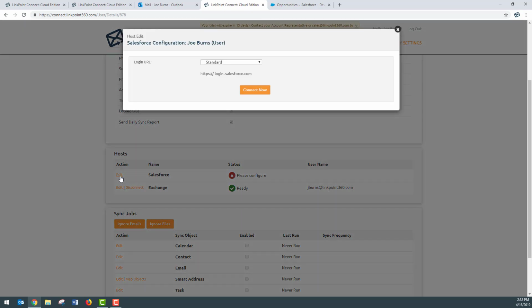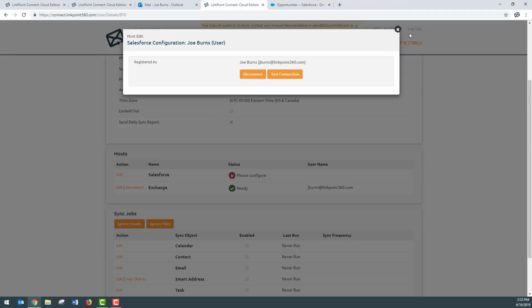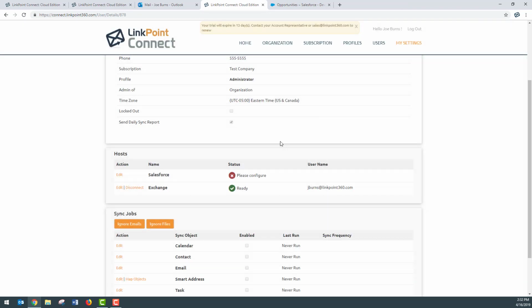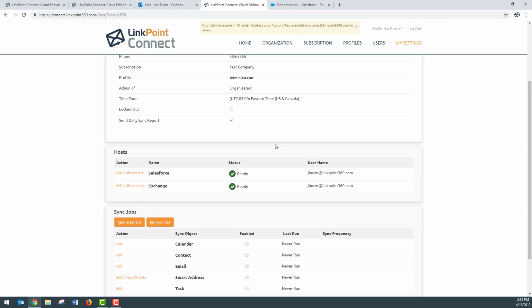And we do send out an email to users if we lose that Salesforce connection or the Exchange connection, to notify them and let them know you've lost a connection. We want to make sure that you're aware of this and can go back right into the system to re-enter those credentials. So as I was explaining, I very quickly reconnected to Salesforce, and now everything is ready to go.